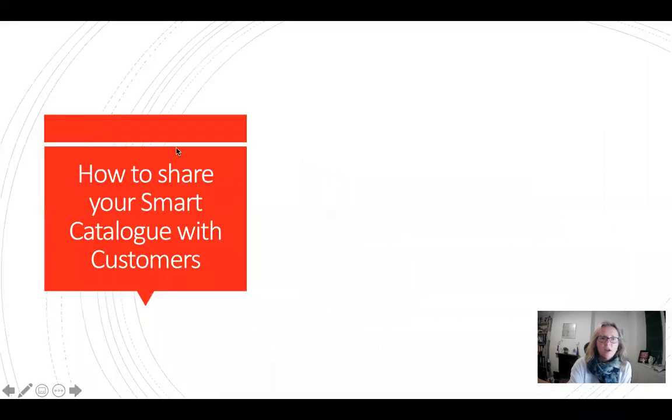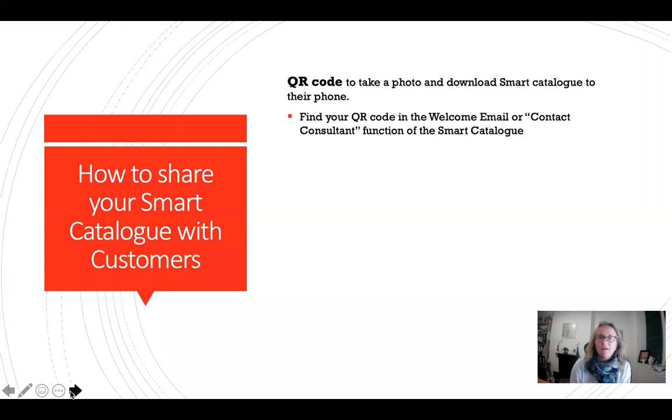Okay, so hopefully that will help you to find that QR code and just talk a minute about how you can share that in a bit more detail. The other option to give to people is the link. So the actual URL link for your Smart Catalogue. And this is a really good one particularly for laptops, because when you're downloading the QR code, it's quite difficult actually for people to work out how to take a photograph of a QR code on their laptop. There are ways around it, but most people will find that too complicated.